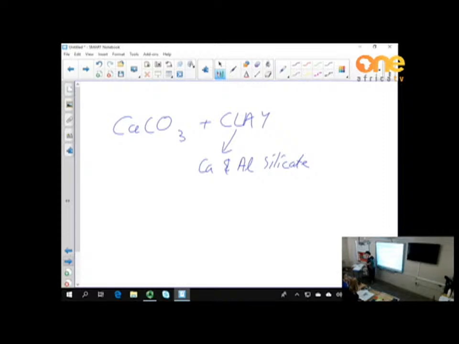When water is added to the mixture, the two silicates form crystals. If I take some powdered cement, the stuff you buy in bags, put it in my hand and drop some water into it, it becomes hot. Why? When I've heated this up at 1,400 degrees, why do I heat it up that high? I'm trying to heat off the water of crystallization. If I put in energy to get rid of it, when I put water back in, it's going to give off energy. So it becomes warm.